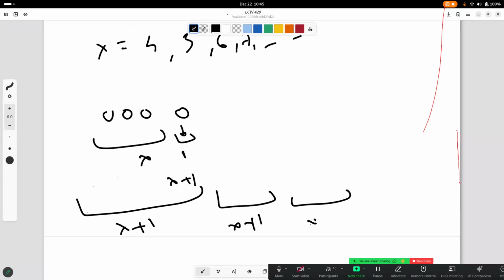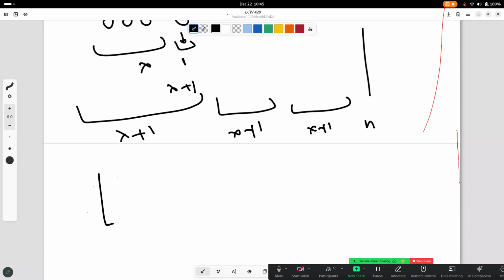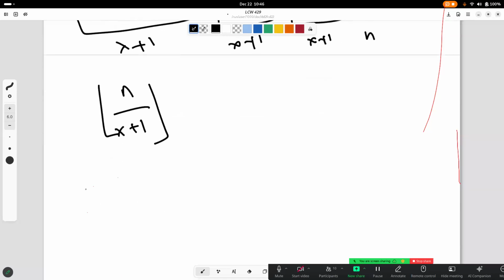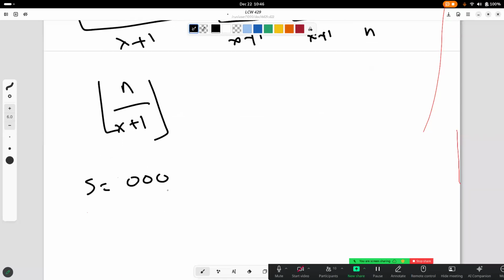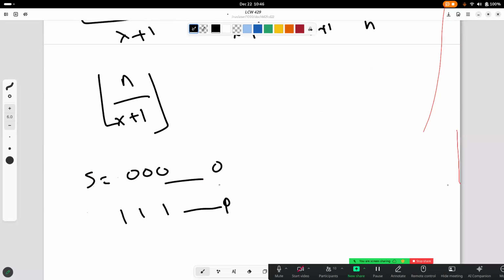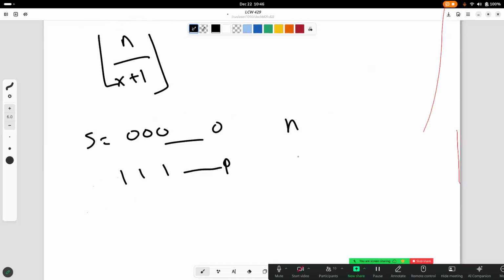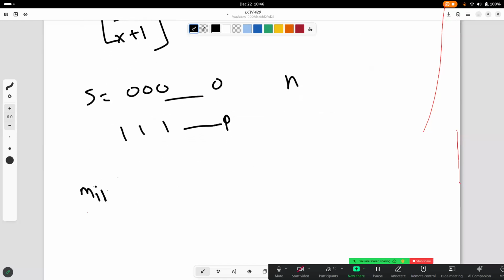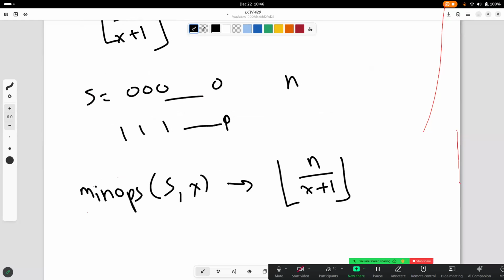And how many such blocks can you have in an array of length n? Well, you will have n divided by X plus 1 such blocks. So if your S is all zeros, or in fact even all ones, if all characters in S are the same and S has length n, then min ops of S and X will be n divided by X plus 1, the lower bound of it.